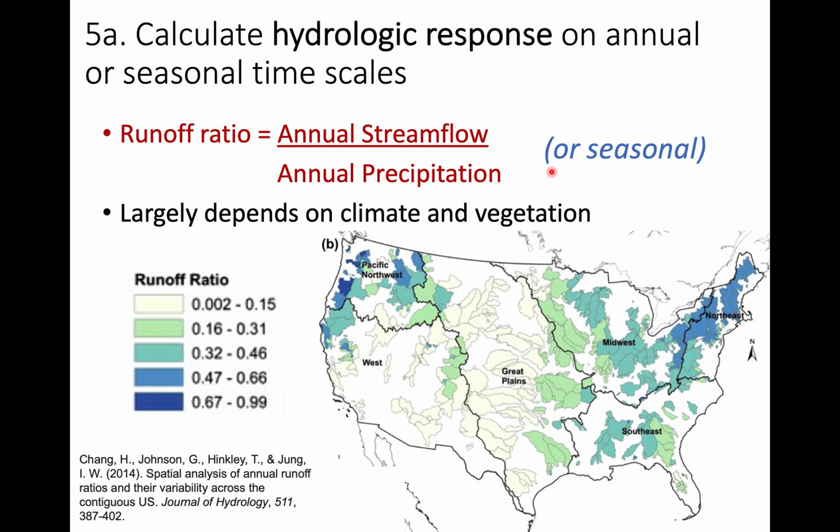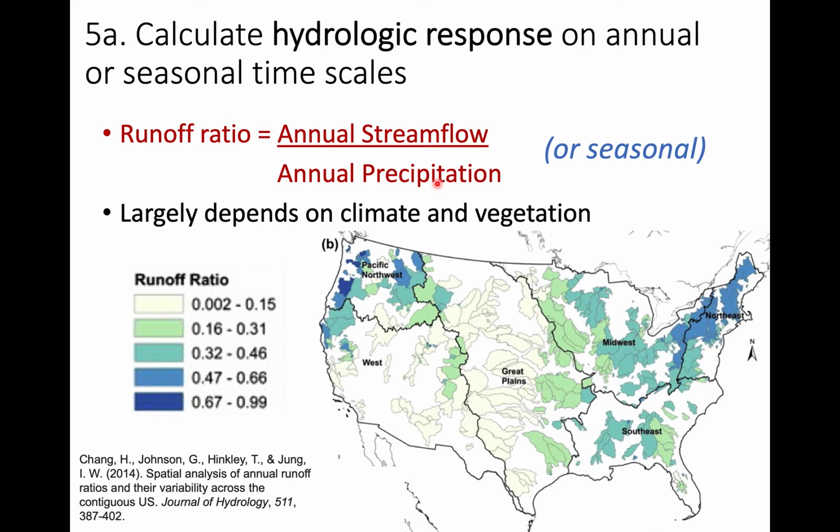Obviously, it's going to be best to use a unit discharge here, and pay attention to your units and annual precipitation. So your runoff ratio can vary from 0 to 1. A runoff ratio of 0 would mean that there was no stream flow, no matter how much precipitation. And a runoff ratio of 1 would mean that all of the rainfall that fell in your watershed was converted to stream flow. Okay, neither of these are super realistic.